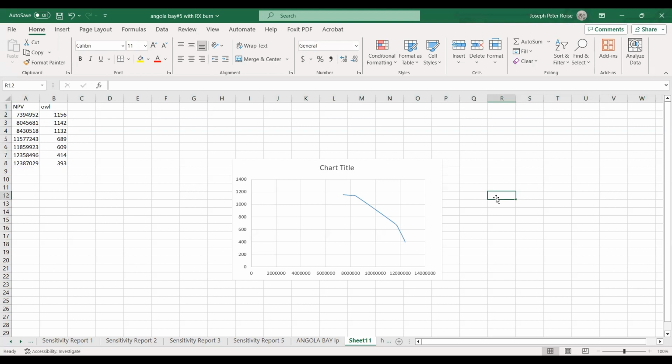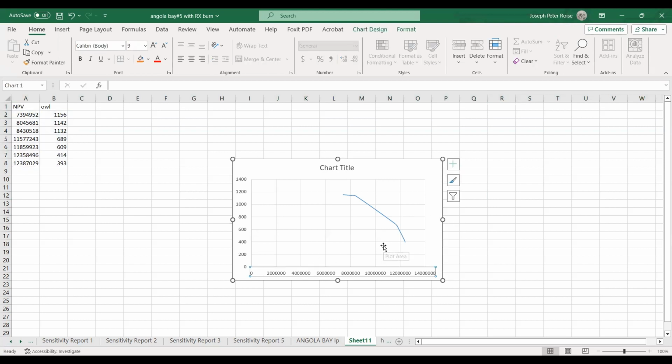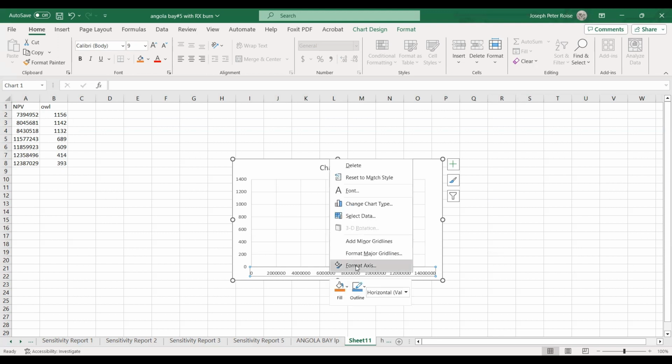No, that's okay. I'm just going to change the axes on here so that it looks a little bit more dramatic. So I'm going to format the first axis.